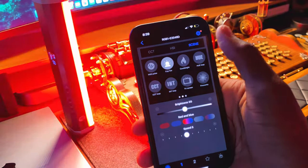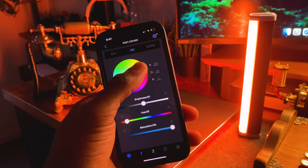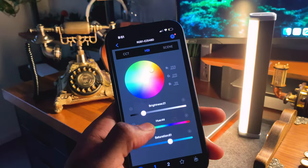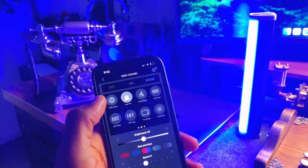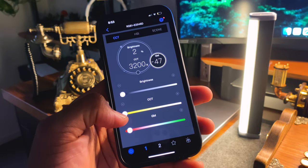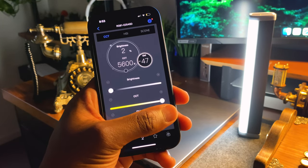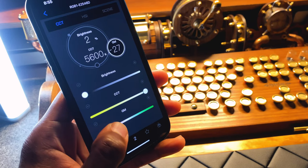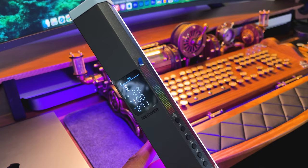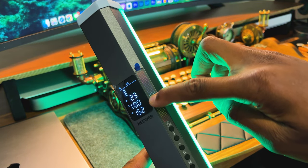In scene mode, 17 dazzling scenes add eye-catching elements to your video creation. The Newer app lets you wirelessly operate the light from up to 50 meters away and take advantage of all the functions. Within the app, you can change brightness, color temperature, hue, saturation, select scenes and save multiple presets for future use. The RGB color wheel lets you pick any color with just one tap. In CCT mode, you can get between 3200K and 5600K variable color temperature and 0–100% flicker-free dimming for makeup, zoom calls or macro photography. The green-magenta function assists with color correction and enables accurate color temperature with ease. The 150 SMD LEDs deliver soft, stable and high CRI of 98+ for accurate color reproduction.